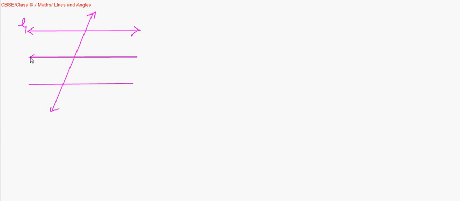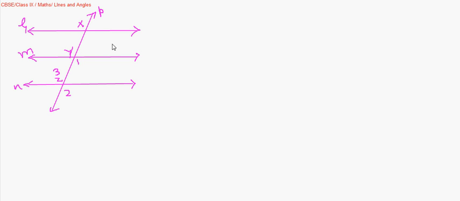This is L, then M, and then N. This point of intersection X, that's Y, and this is Z. In the figure it says L, M and N are parallel lines intersected by the transversal, which is named as P, at the points X, Y, Z respectively. Find the value of, suppose 1, this is 2, and Z, this is 3.